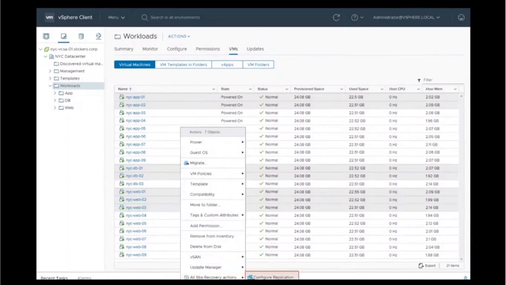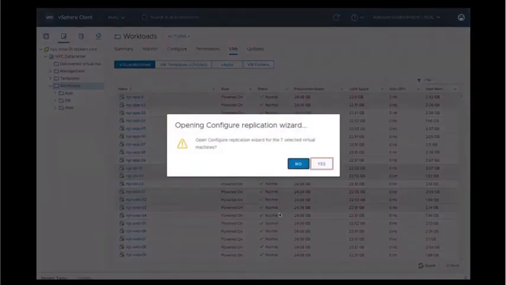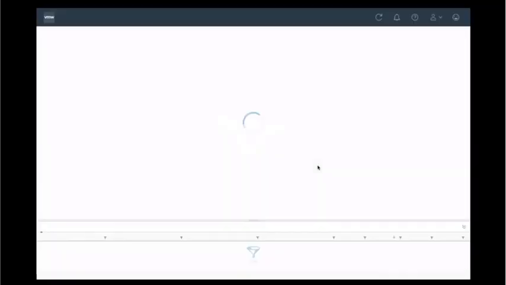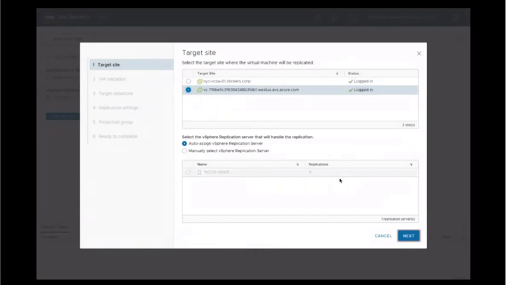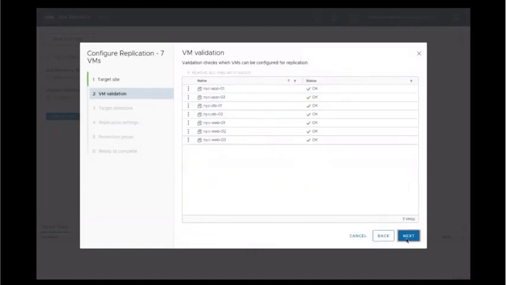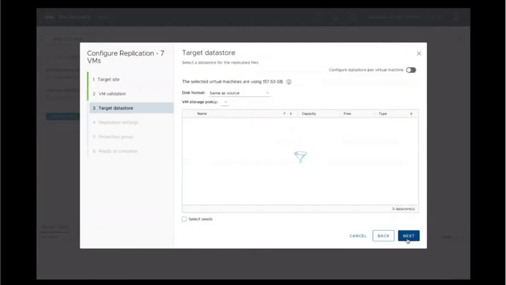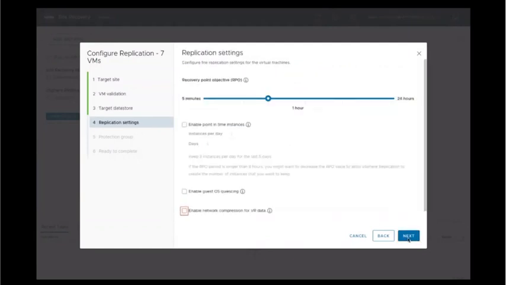And then we can select configure recovery plan. There's a nice wizard that walks you through. You see your target site, you select it, and then we're going to show that we're adding the mappings here. It validates that the VMs are ready to replicate. And we can pick our target datastore and then pick those replication settings. We'll just keep that.